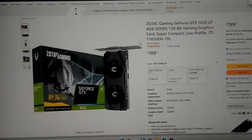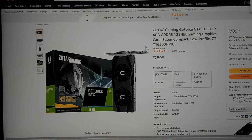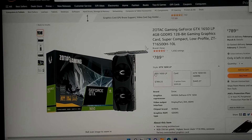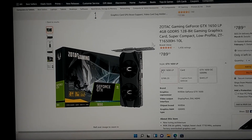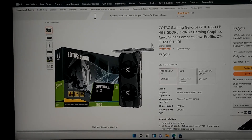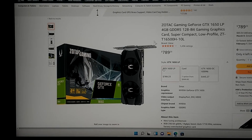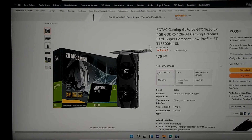This stuff is going up in value, and COVID pretty much added to it to make it spike like this. Unbelievable — $789 for a video card that's in that old machine. Well, that machine went up in value. I could easily sell just the video card for $789, plus the computer — it's a thousand dollars.